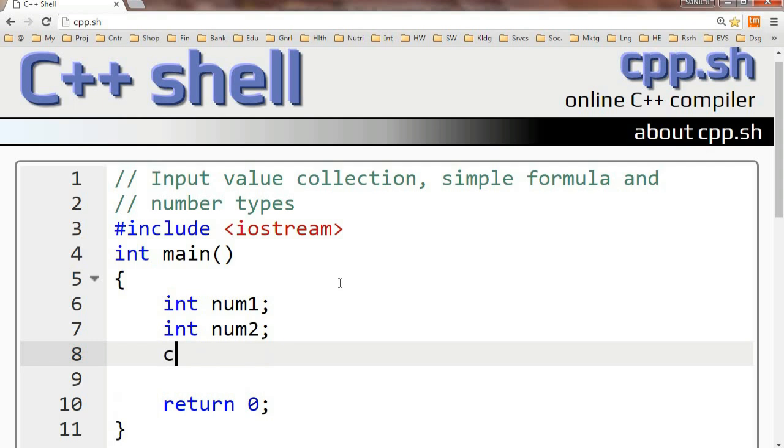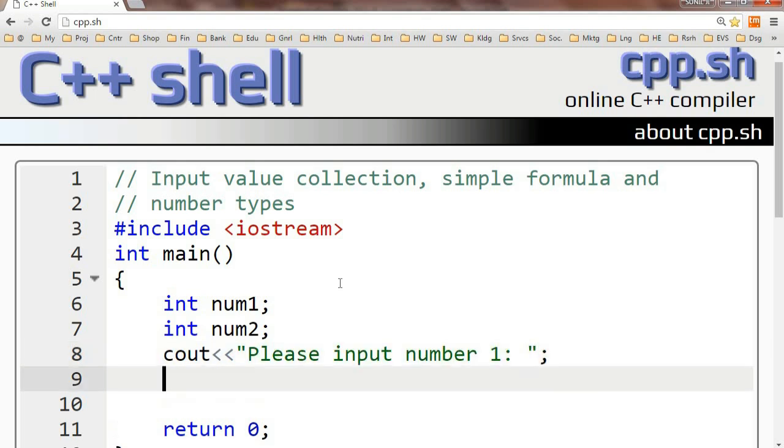Since we want to show first that please input two numbers, we'll use "Please input number 1" properly, and then we'll use the cin object, which is for console input, and this operator is called the stream extraction operator.